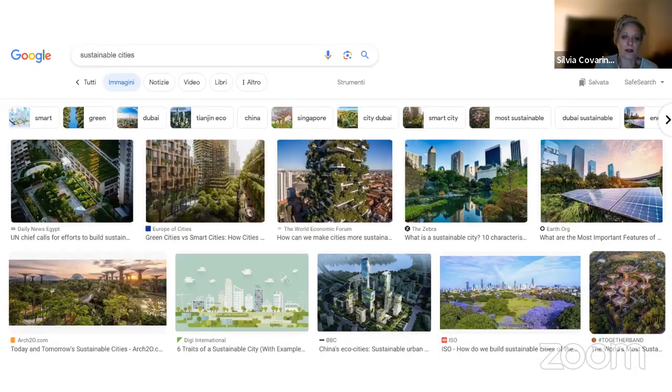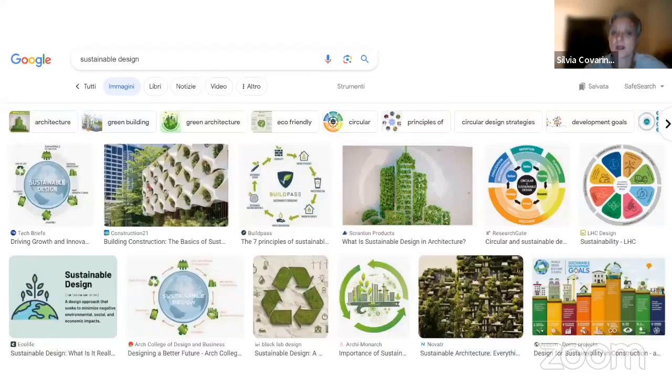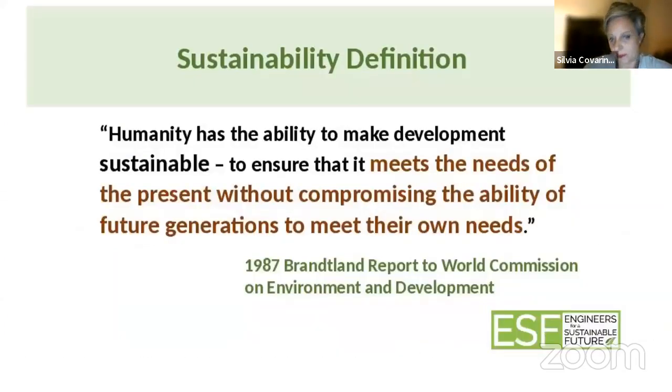Let's go. If we deal with the topic of design, and we Google sustainable design, we will find many diagrams. This is the typical diagram of the tree hierarchy: reduce, recycle, reuse, and design also runs as a principle, as a theory, beside this one. Now, let's start little by little.